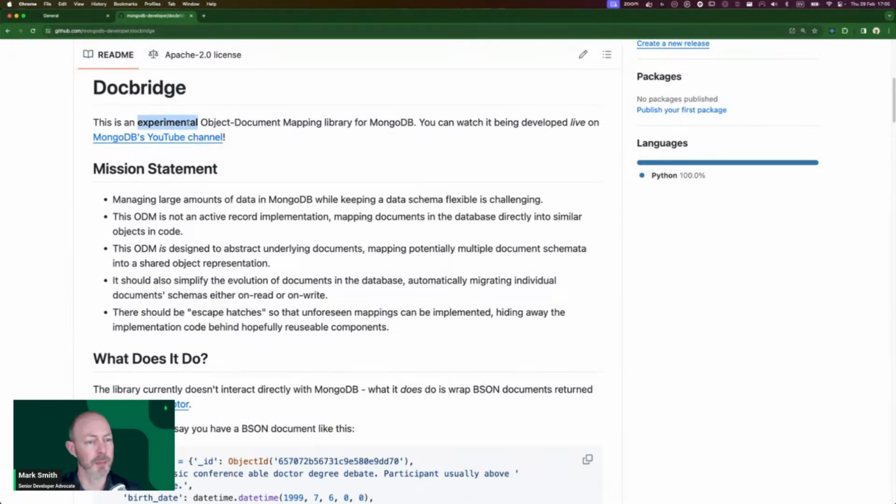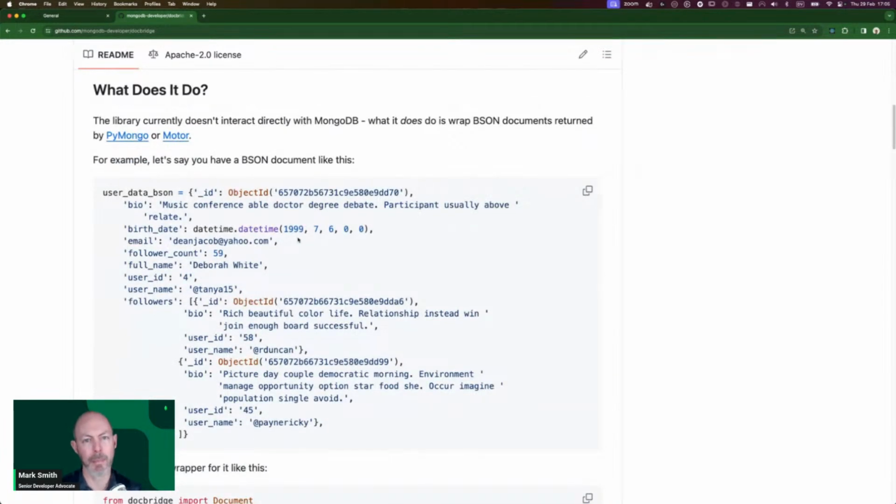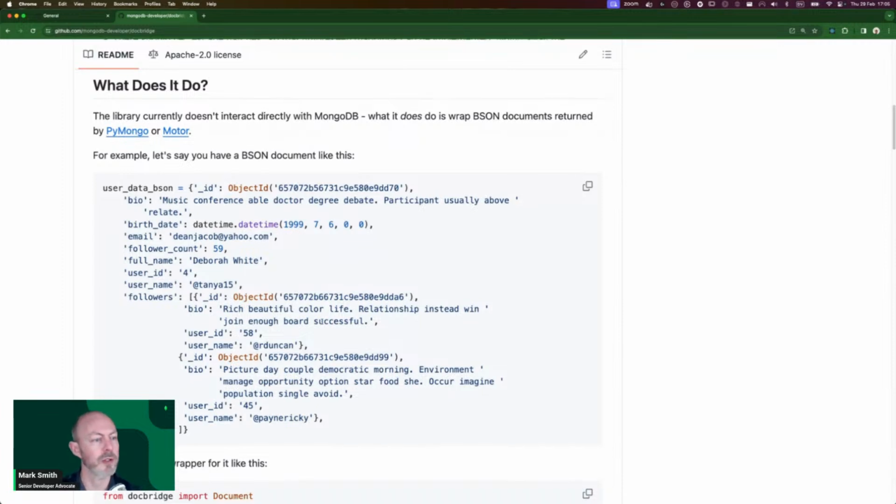So do note, it's an experimental library. It's a different approach to ODMs that hopefully abstracts the physical data modeling in MongoDB from the logical data modeling in your application, so that you keep the ability to change your data in the database, your schema, to make it more optimal as your requirements change, without having to change all of the code that uses that data in your application. So that's really the goal of this project, to provide a strong mapping layer between MongoDB and your application, whether that's a FastAPI application or a Flask application or whatever framework you want to work with.